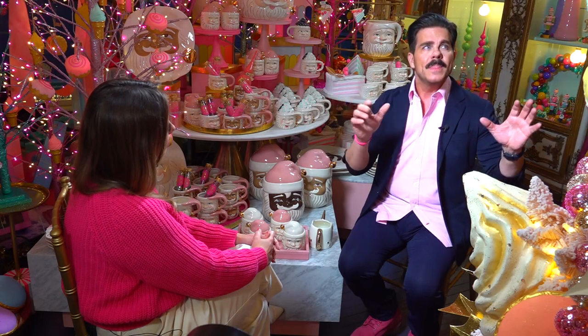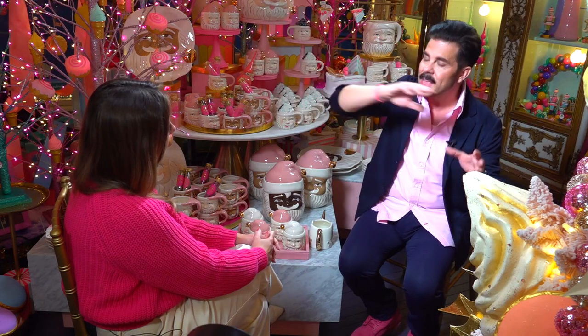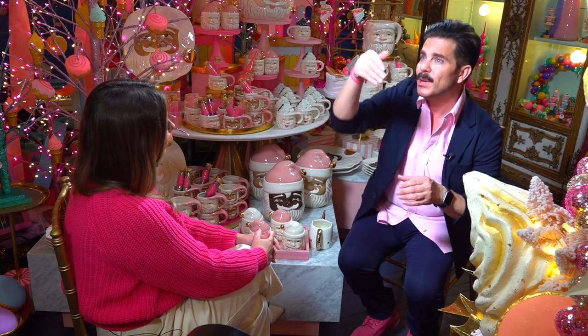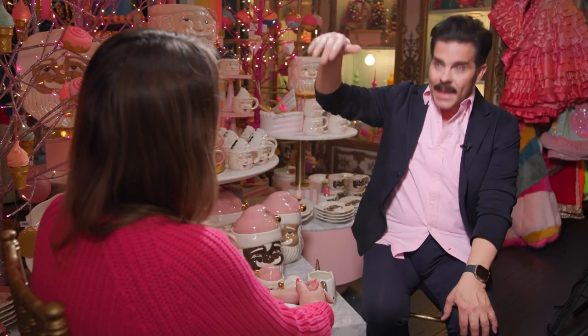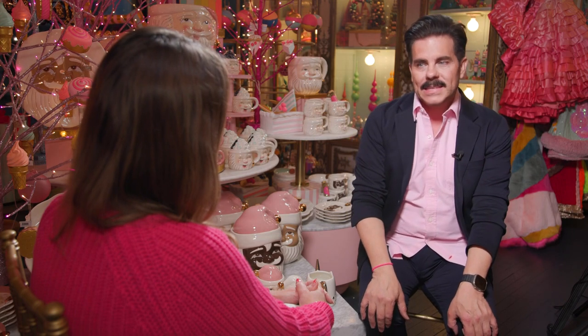That was the most interesting part of the whole project. The first thing they said was, okay, so Dr. Biden has a dream for this room: there's a Santa in a sleigh and eight life-size reindeer circling through the Grand Foyer. They take off, dip under the columns, and head for the door — painting this entire picture. And I said, okay, so where do we attach the reindeer? And they said, oh, it's the White House — you can't attach it anywhere. You have to figure out what makes them fly.